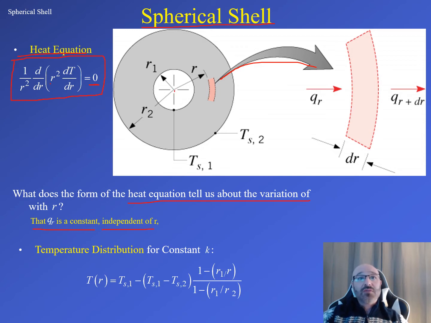Now, what is r? r is that distance as we go from the center of our sphere right here moving out. So we can see if we get to our inner surface right here, that's R1. We get to our outer surface here, that's R2. But any distance that we're interested in here for this element was some distance r out there.